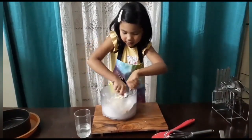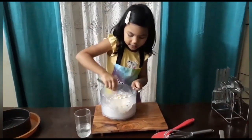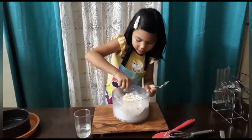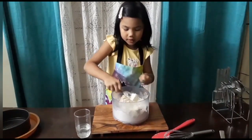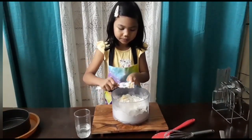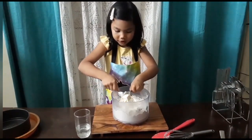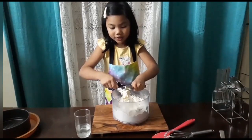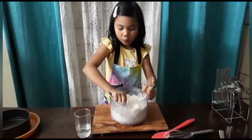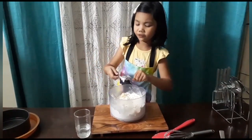Okay, just mixing that up. With the fork, it'll be a little harder. For the first time for me, it was kind of hard. But this time, it's amazing. Usually I just use two knives. What I actually do, I take a fork, just cut it like that. Okay, just a minute. I think I have done mixing well with my fork. So that's enough of using forks.